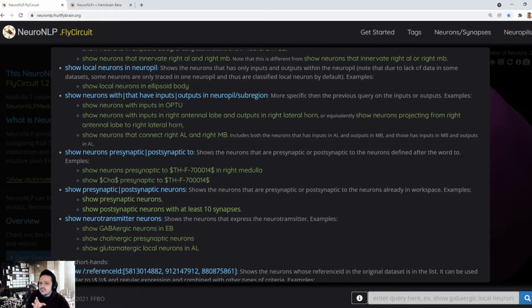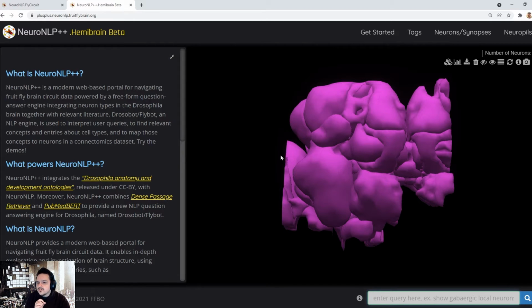To enhance the user experience when asking questions that are well beyond the current capabilities of NeuroNLP, we devised the NeuroNLP++ Brain Explorer. To integrate Drosophila ontology datasets and other descriptive terms with connectomics/synaptomic datasets, NeuroNLP++ employs modern advances in document retrieval. NeuroNLP++ integrates cell types or lineages and matches them against neurons in a connectomics dataset. These descriptions and the corresponding neurons can then be queried using natural language sentences, even via questions that are difficult to anticipate using rule-based NLP queries.